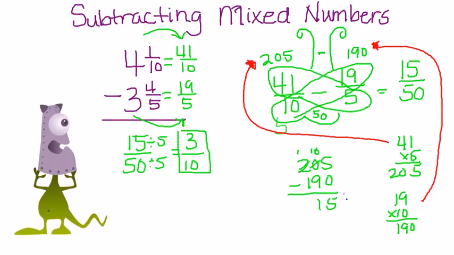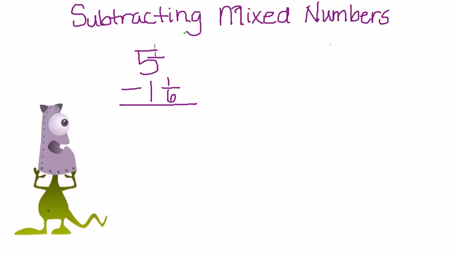One last example. One thing I did want to point out is where I got my numbers. I did 41 times 5, 205. I think I mentioned it, but I just want to make sure that you understand where I got 190 and 205. So that's where I got them. They go there and then you do your subtraction. Here's our last example.